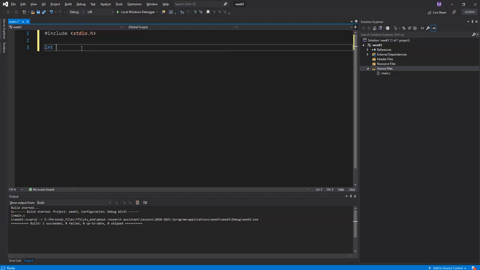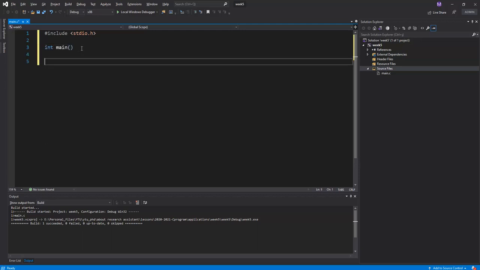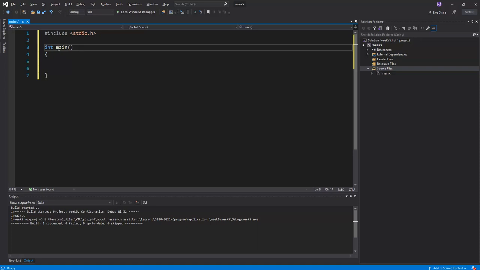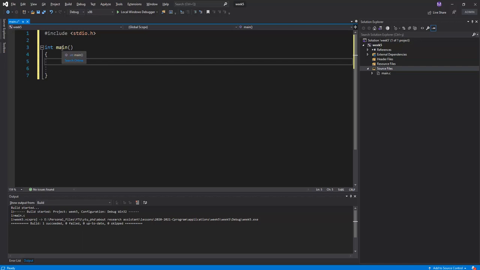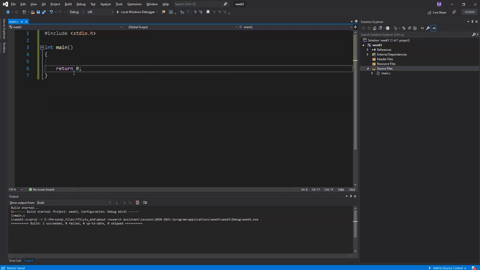In the second place, we should create the main function body here. As you remember, the main function is the starting address in our RAM, which gives a specific address location in order to run these codes on our CPU.